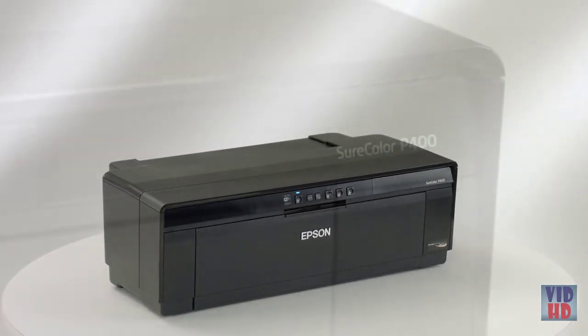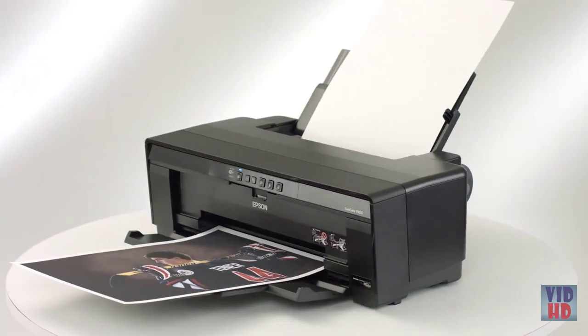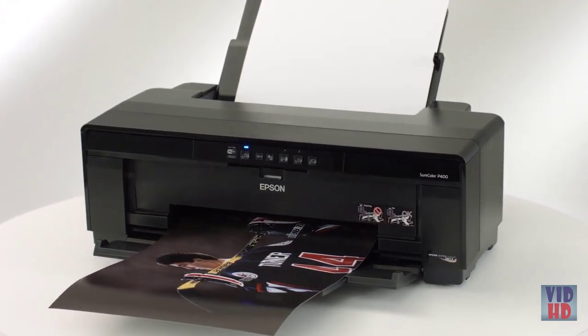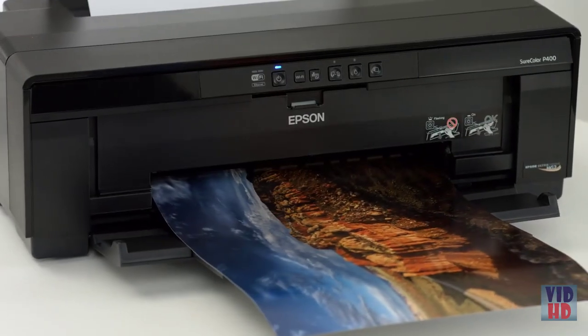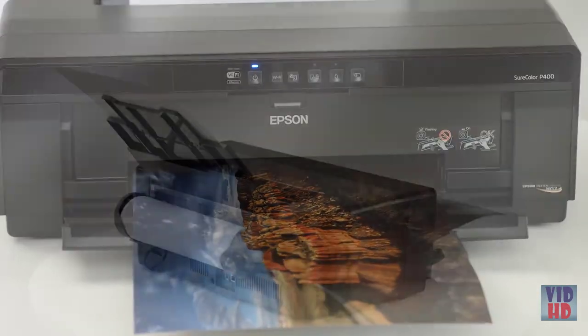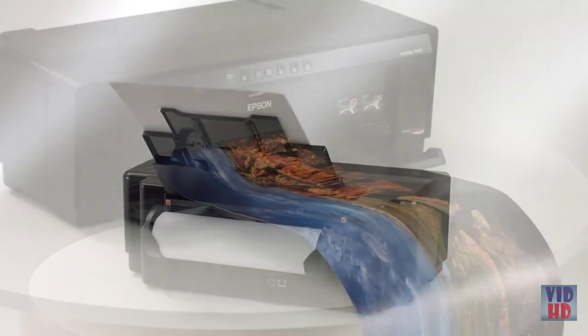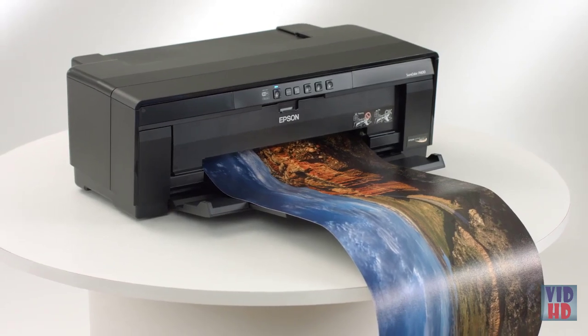Expand your creative potential with the Epson SureColor P400. This affordable printer produces vibrant, archival prints on an impressive range of papers and is ideal for DIY, photography, and art projects. The P400 has advanced features like fine art and roll paper printing using durable, pigment-based inks. It also offers the latest in wired and wireless networking to make it easy to print from anywhere in your home or office.